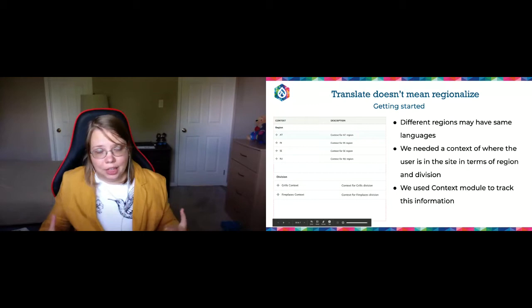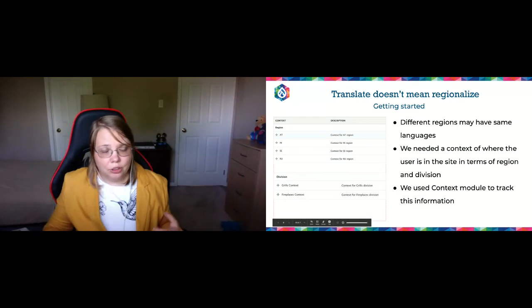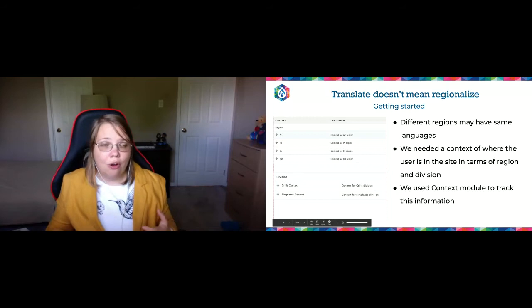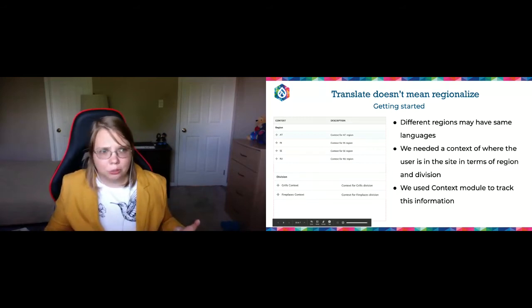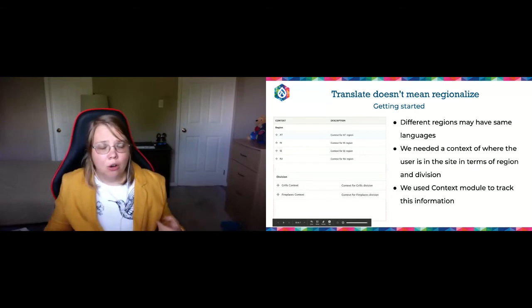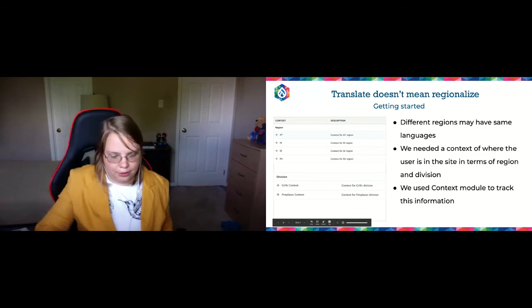So I did set up a secondary context on top of the region that was called divisions. And similar to the regional context, we created the taxonomy term, Grills, that was applied on top of it. Even though we were launching with just Grills, I also needed to incorporate the corporate information on the site, like about us, becoming a dealer, careers, all of that. So that wasn't going under the Grills context, and we decided to set up a default context or no division context that would be responsible for the corporate.